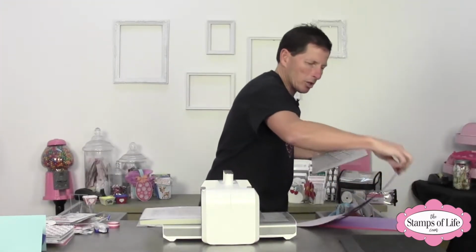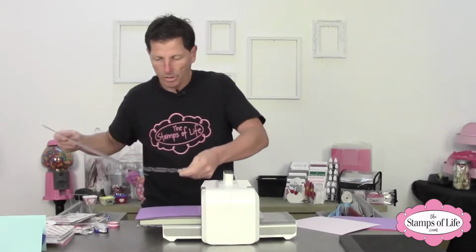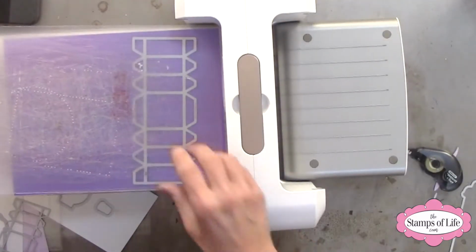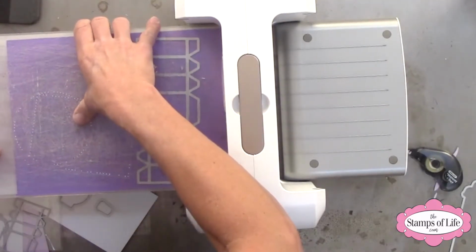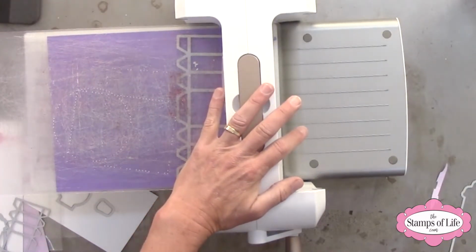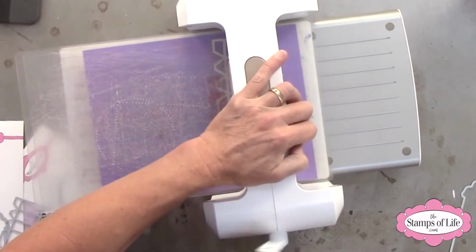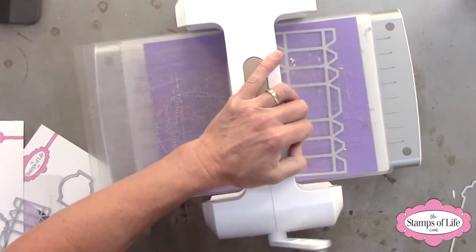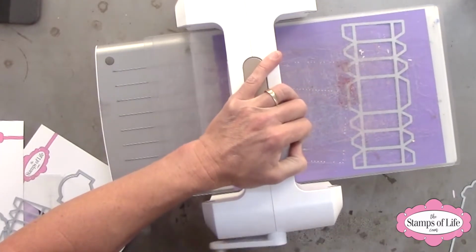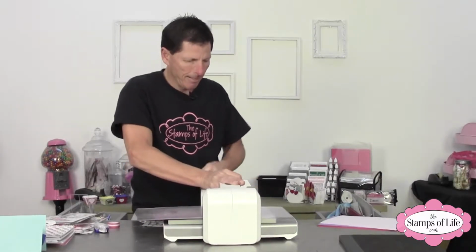All right, here we go. I'm going to use the grape cardstock for the base and the box it of this card. And again, this will be easy to use. And if I'm smart here, I can get a couple of extra cuts out of my cardstock as well. Make sure you get your cutting plates lined up so this will run through nice and smooth. Looks pretty good there.